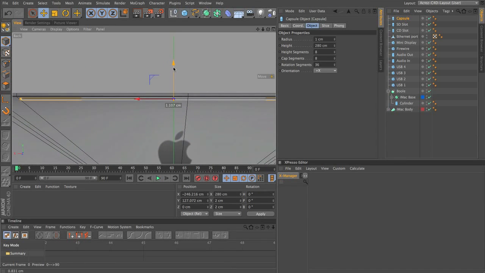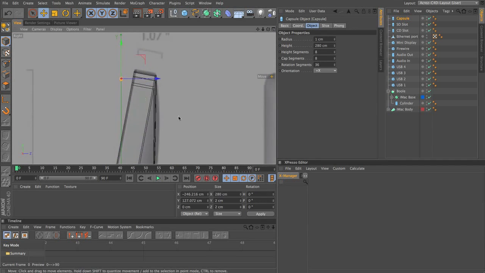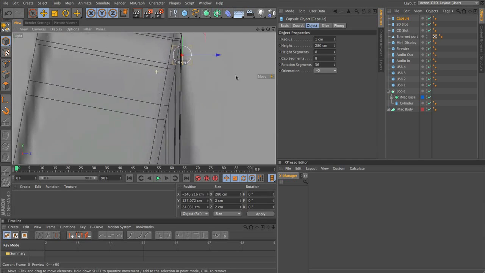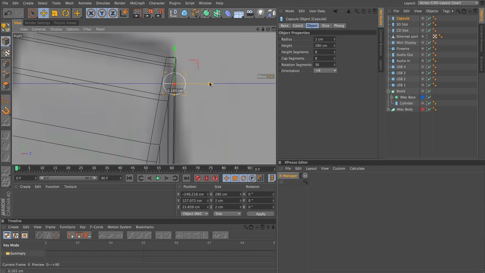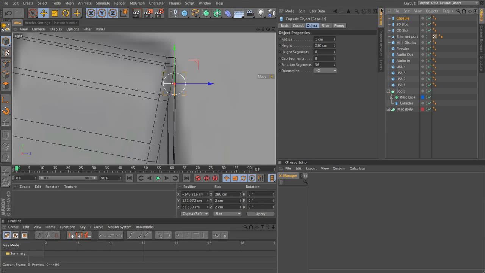I'm just going to move it down just a touch, and if we come into our right perspective again, we just want to try and get this like we did with the CD card slot, you just want to try and get it in the center, so there's half inside the iMac body and half outside the iMac body. And we're going to rename this capsule air vent.